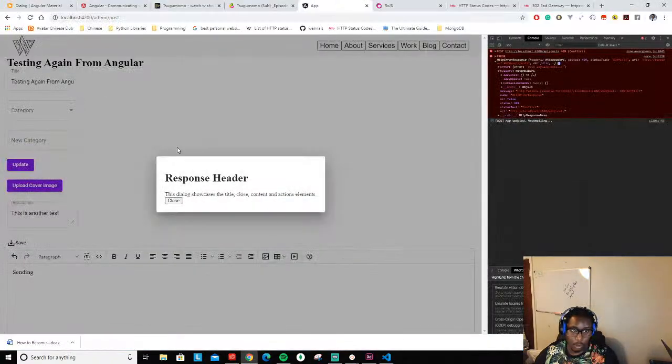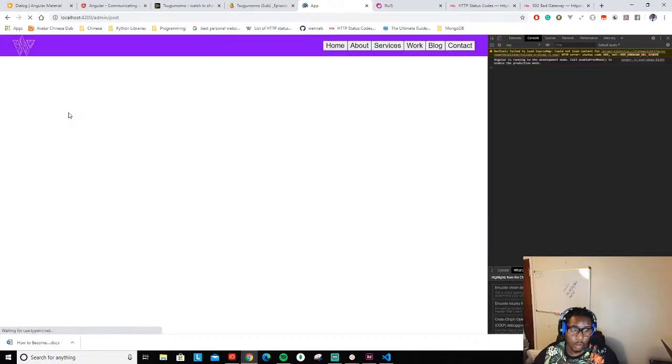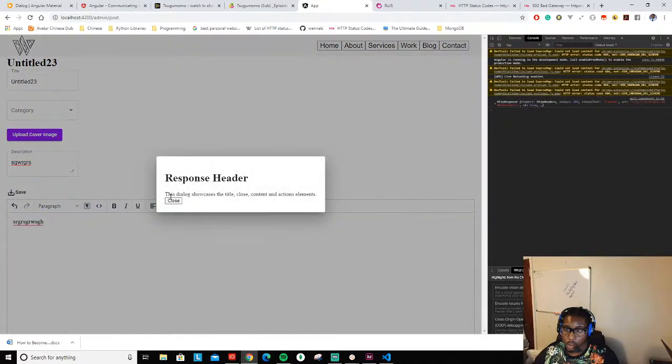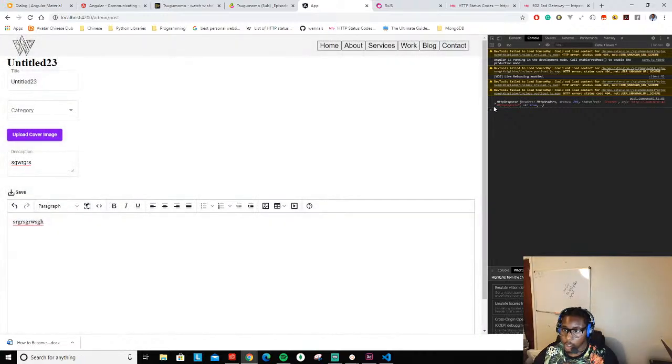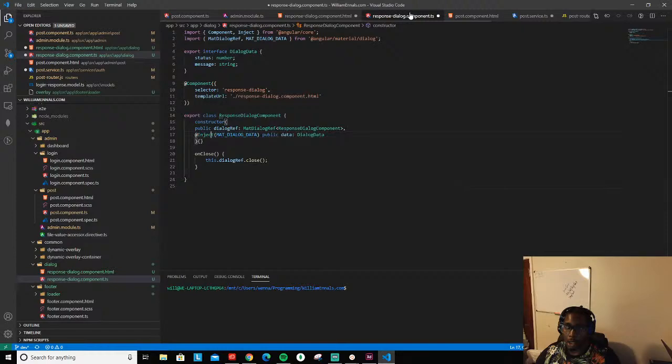So let's see something go through, right? So we can close this, let it recompile. Untitled 2.3, test, and save. So now we got something cool. And this time we got an HTTP response, and it's fairly similar, right? So now we got created, so now we can actually just use that. Let's use as much stuff as we can get for free.